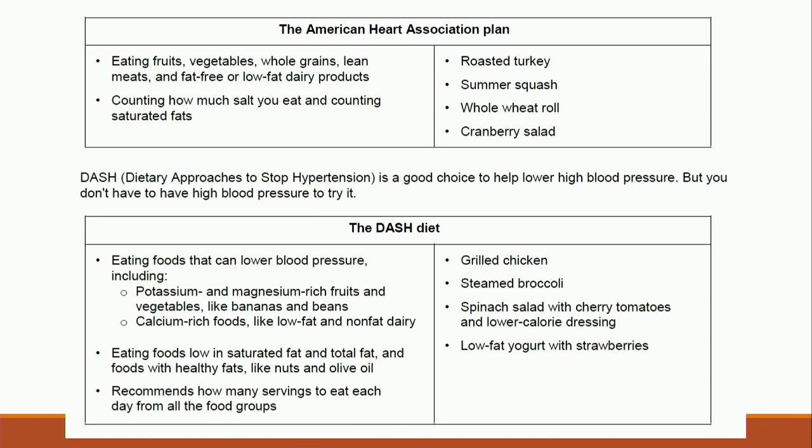And then the DASH diet, which stands for Dietary Approaches to Stop Hypertension. It was specifically designed to combat high blood pressure. That was the whole point of the diet when it was developed. What they emphasize is eating foods that can lower blood pressure, including things that are high in potassium and magnesium-rich fruits. A lot of times that's because when we use potassium salts, we're able to avoid using a lot of sodium salts, and the sodium salts are really what drives up the blood pressure. So that emphasizes fruits and vegetables like bananas and beans, and then calcium-rich foods like low-fat and non-fat dairy foods.